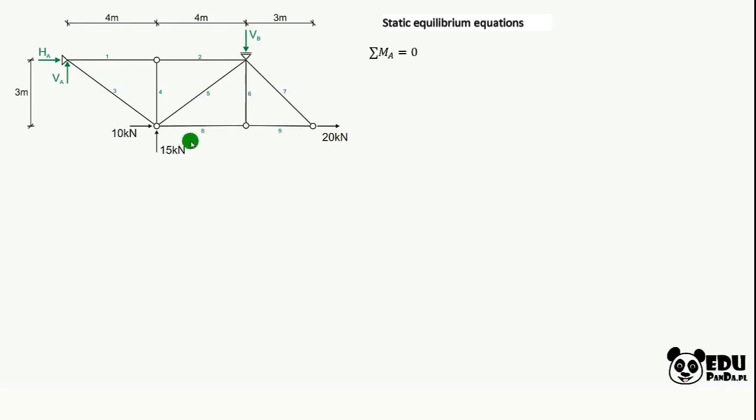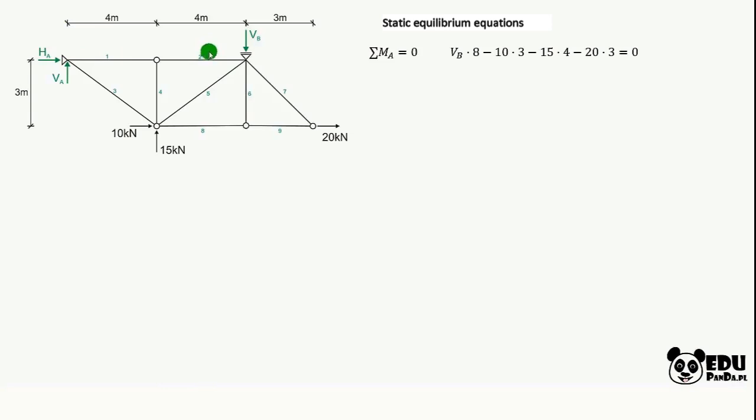Now, we need to clearly define here, to avoid making mistakes at this first stage, what the moment arm of our forces is. So the moment arm, I will repeat for the umpteenth time, is the perpendicular distance from the direction of action of the force to the point, that is, to the pole of the moment for which we are calculating the sum of moments. So we are working at point A, and the reaction VB has its direction of action vertical. The shortest distance, meaning the perpendicular, is here, which is 8 meters. It rotates clockwise, meaning for me it's positive.